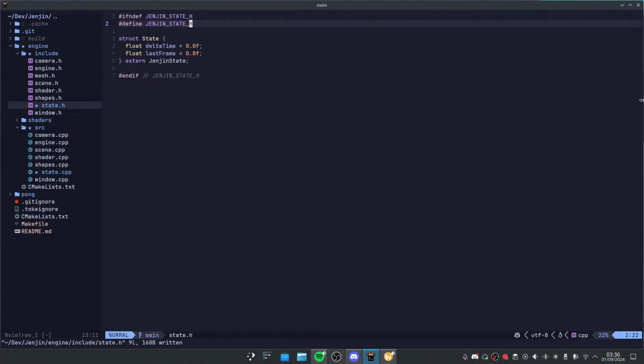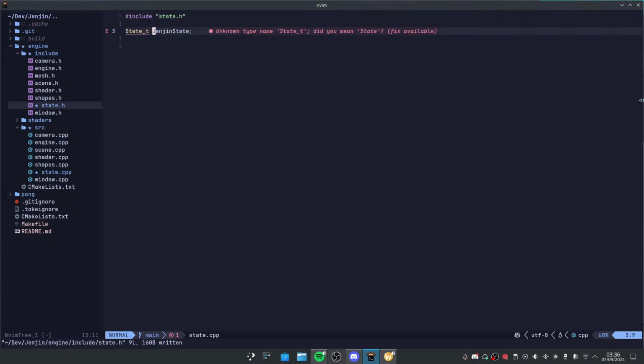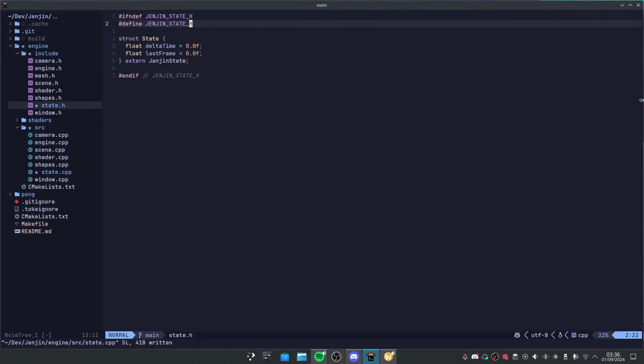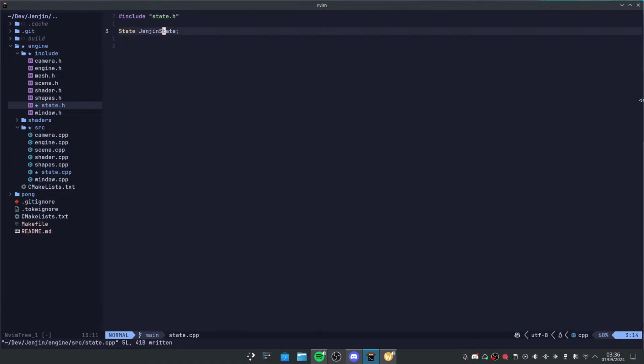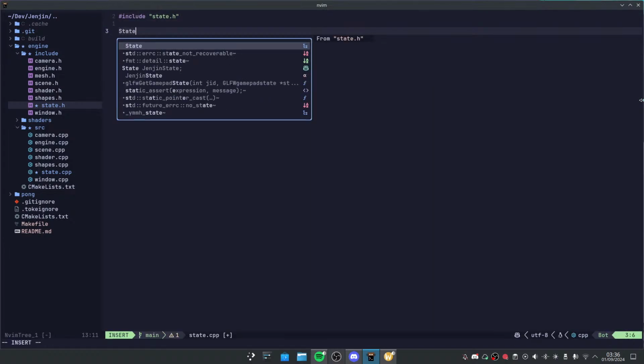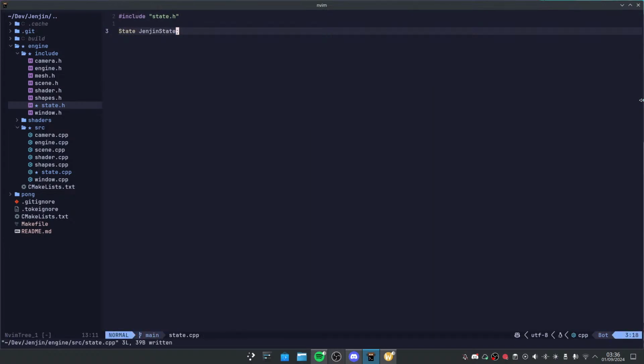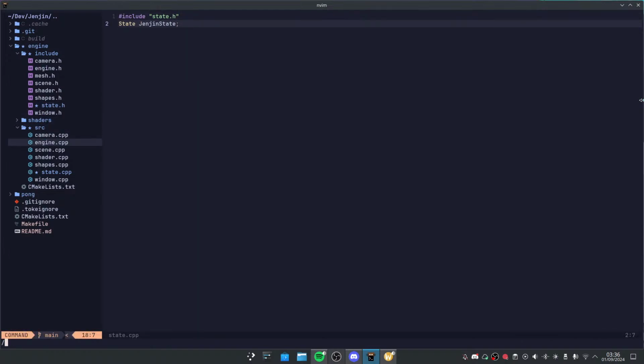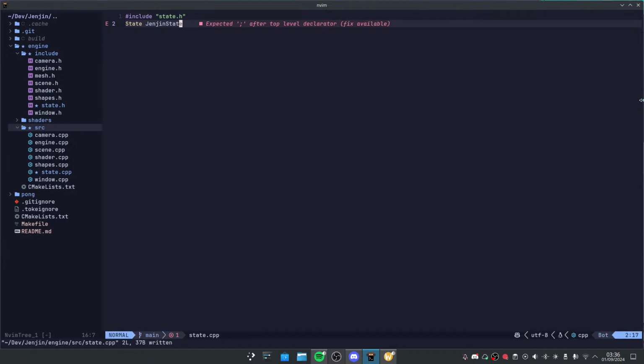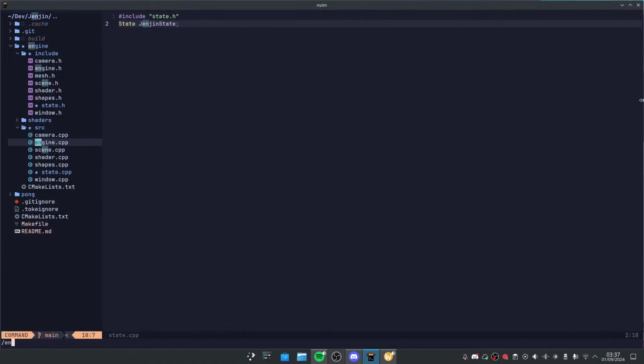And then we can also remove that. Yeah, that's good enough. And then we can have a get state. I don't know how I feel about that. Let's just define state here. That should be fine, just zero initializing everything.